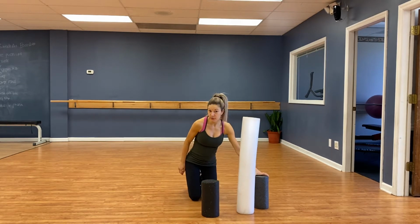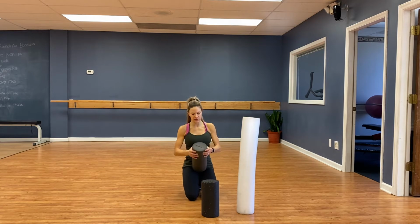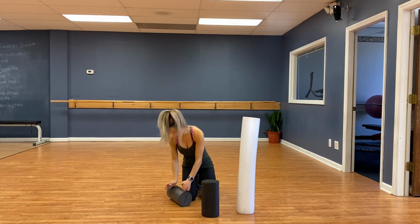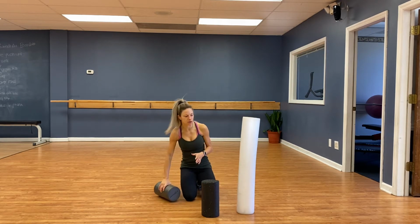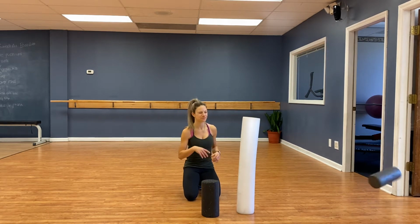When selecting a foam roller, you want to make sure that it's firm. This one right here is a little too squishy. You can see how it kind of gives. When you put pressure on it, it kind of folds. This is a good one to start out on, but if you're purchasing one for yourself, I don't recommend getting them this squishy, just because it doesn't really do anything once you get used to it. It works okay for the first couple times, but it's also hard to roll on because it collapses so much. So no go on that one.